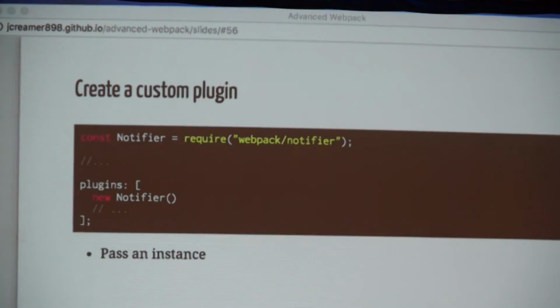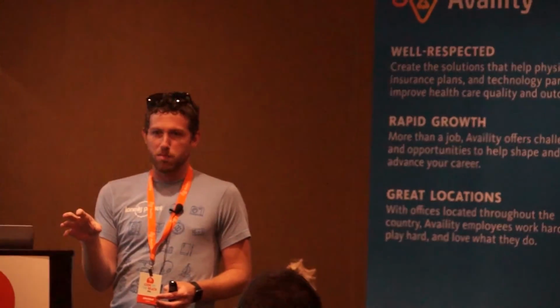One thing that I really want to do, I haven't done it yet though, is when this thing runs on production, I have this hope and this dream that I can create a plugin that takes that stats object and puts it into S3 or something. Then I could keep a history of all of my builds and see how the sizes have changed. Because that stats object is no joke.